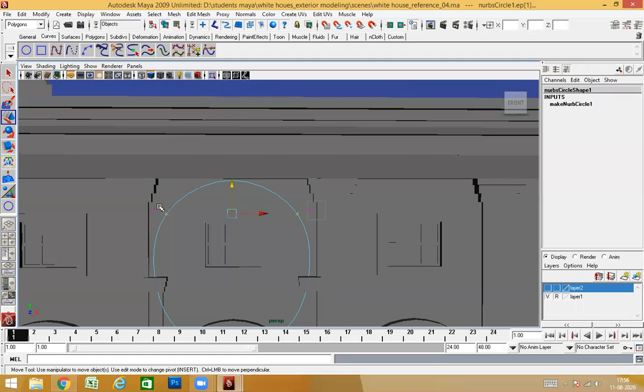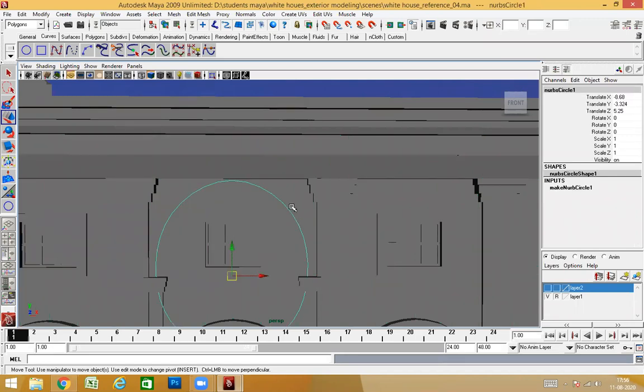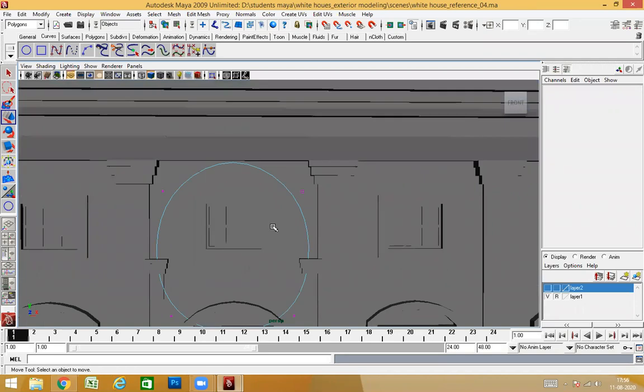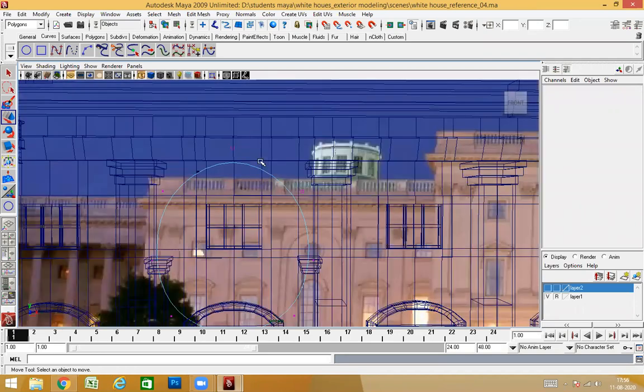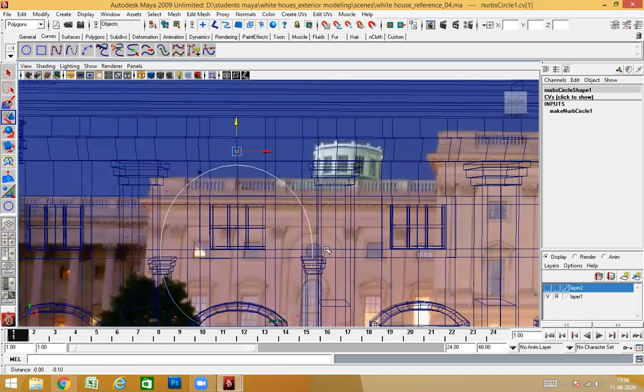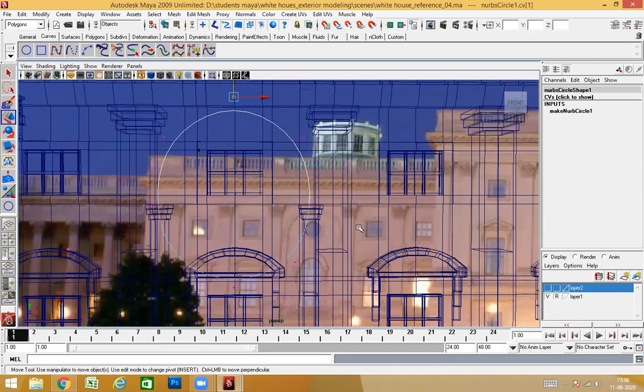Control Z. Select this and scale to reduce this one, and control vertex is 4, I'll select this, a little down. Select this scale tool.